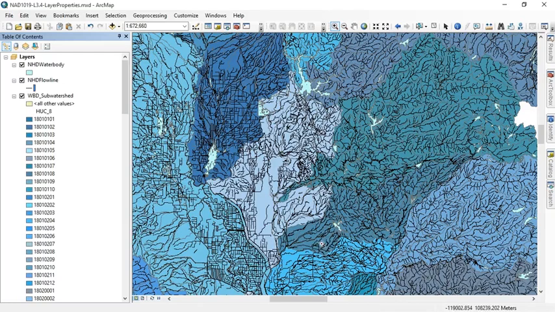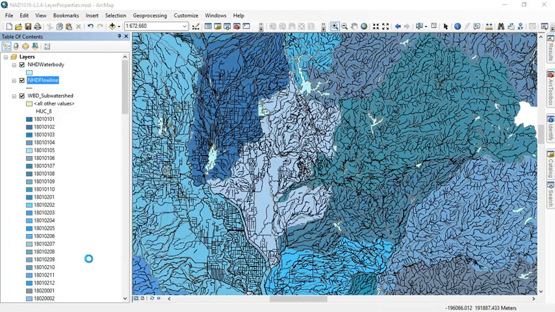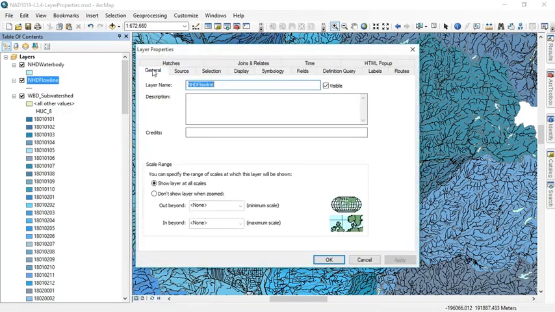So what we might want to do is potentially say, well, when I'm zoomed out this far, I don't need to see the rivers. They're going to clutter my view. What I really want to see here is maybe the watersheds. To do that, I'm going to take a look up here at what my scale is and see that's 1 to 672,000. And so I'll go back to the layer properties for the NHD flow lines. And I'm going to go to the General tab where it has the name, and let's change that while we're here to Rivers. And down here under Scale Range, I can set Scale Dependent Rendering.